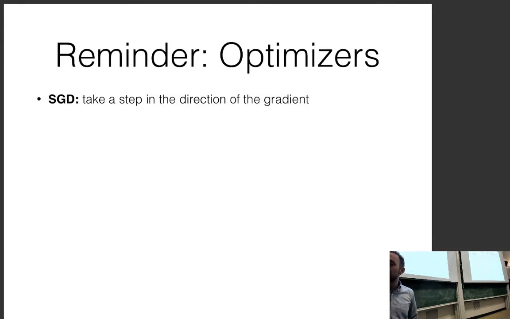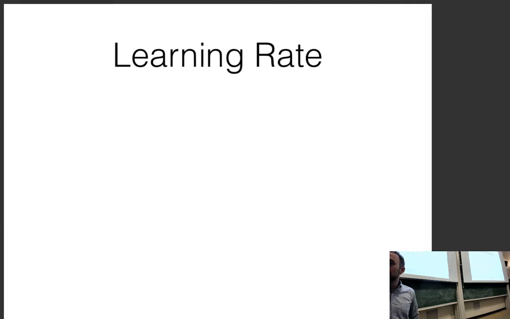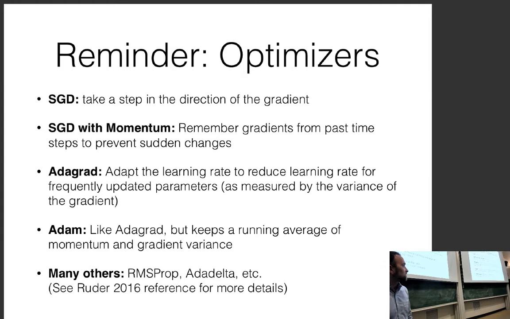So for optimizers, if you remember, we talked about things like SGD, SGD with momentum, Adagrad, Adam, and many others. And all of these are options. For at least SGD, you can prove that it will be able to converge to some solution. I don't think you can prove that it will converge to a solution that minimizes the training loss, but with a sufficiently large network, it should be able to do so. But there is one condition: you need to be very careful about your learning rate with respect to SGD in order to guarantee that it will converge to something. The others adaptively modify the learning rate, so you need to be a little bit less careful about the learning rate, but it still is a very important parameter.